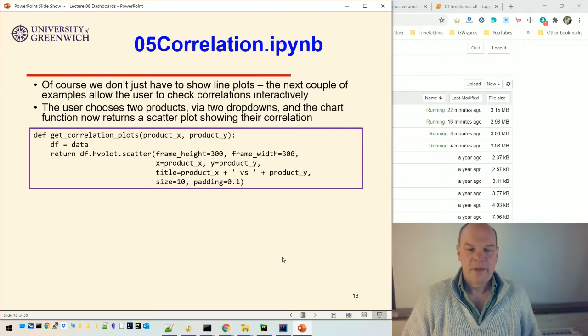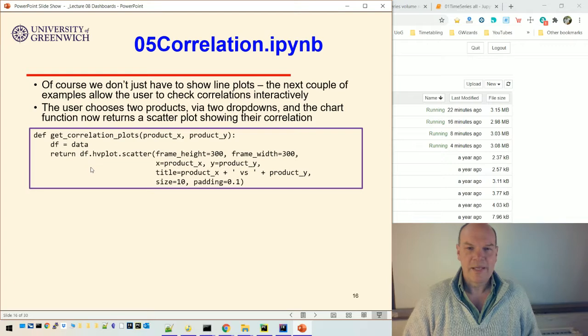So the function to create the plot just needs to be passed the two different products, product X and product Y, that the user is going to select. The data frame, in fact, I don't modify. I just put that there so that everything uses this df.